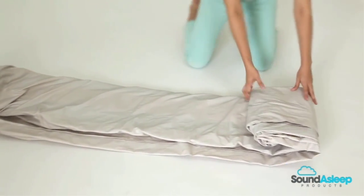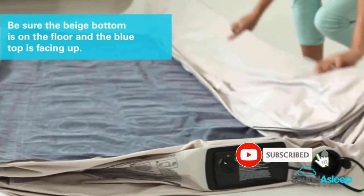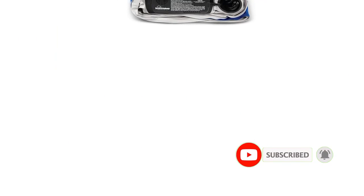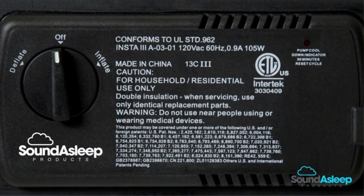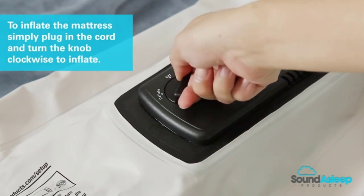Friends, guests, and relatives of all shapes and sizes will be delighted. The best thing about this mattress is its extra thickness and waterproof flocked top. It ensures a comfortable and supportive sleeping experience, while multi-layer puncture-resistant eco-friendly PVC makes this mattress extra durable. It is a perfect mattress for a pickup truck bed. Pros: comfy topper, easy to inflate and deflate.